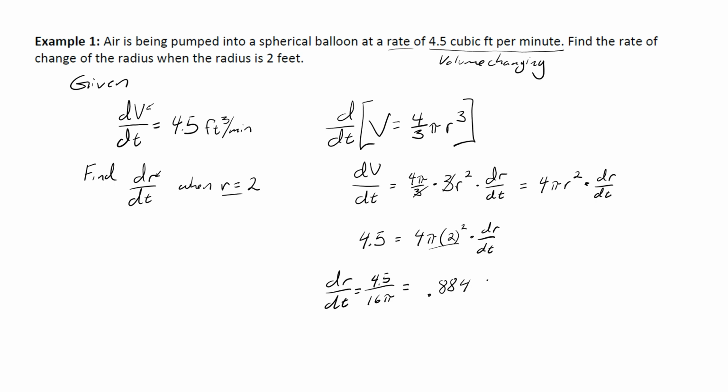And it's going to be feet per minute, because we're down to a radius. So this is a radius, and radius does not have a squared or anything. So this is how you do these problems. It's a process, a step-by-step kind of thing that you go through. The big piece is making sure that you're solving for the given variables correctly, connecting them, and having all the stuff that you want to find together. Let's look at another problem.